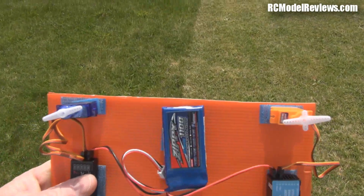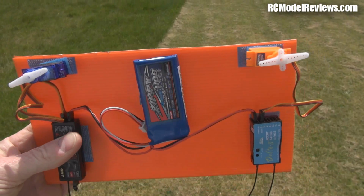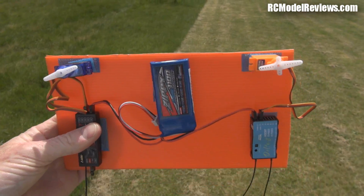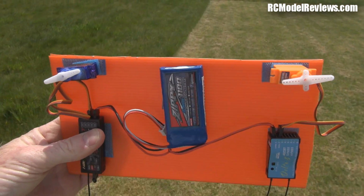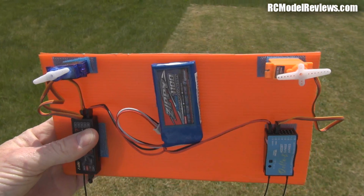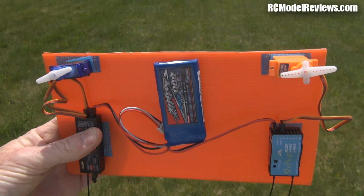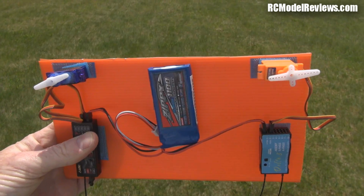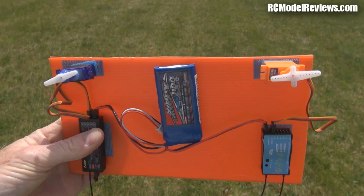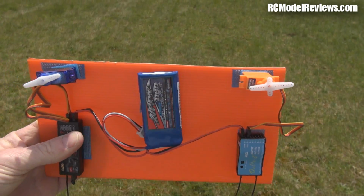Remember that the servo arm that goes up first will be the one that loses reception. So far, so good. We've got our 30 meters already. Sorry about the wind. Still going. Wow. A lot more than 30 meters. And we're still going.